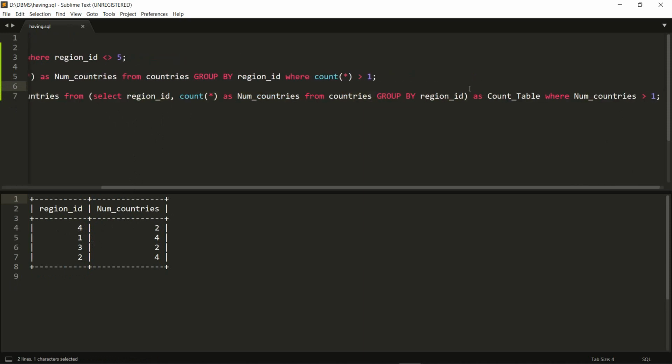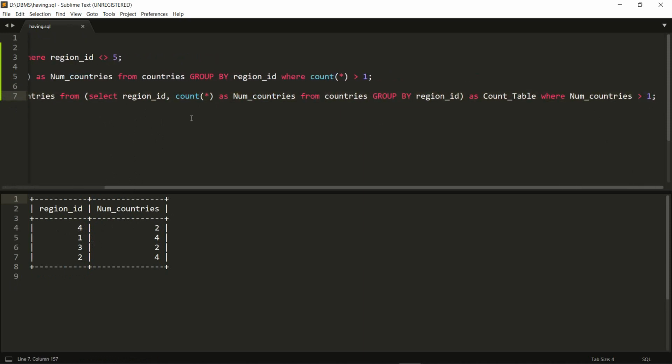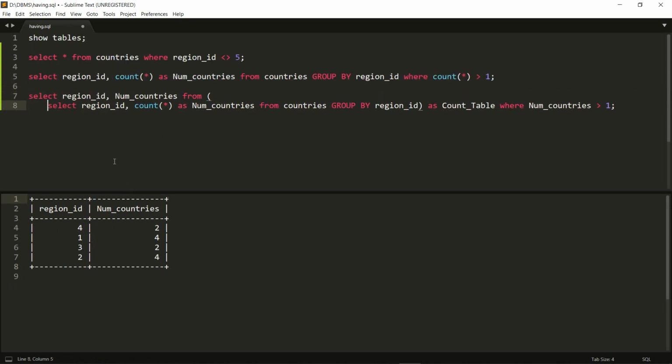So this is one way to do it, but as you can see this query went pretty long. A better way to achieve the same thing is using something called the having clause. The having clause is basically just like the where clause, where we give some condition, but what's different is that the having clause can be used for aggregate functions, and it doesn't do it row by row.